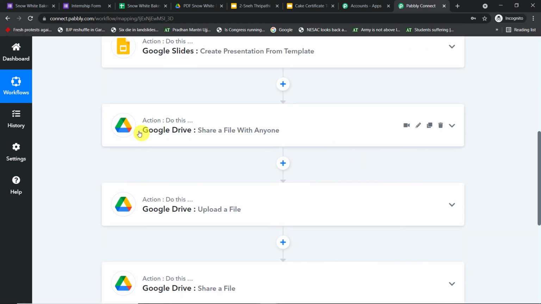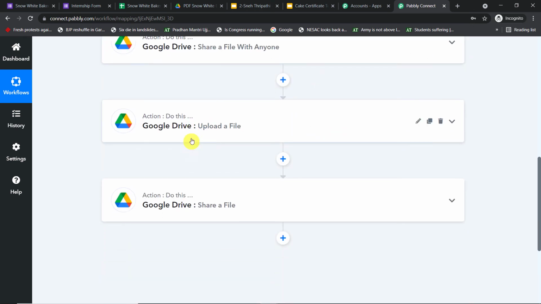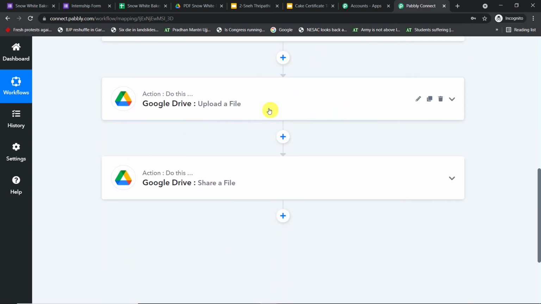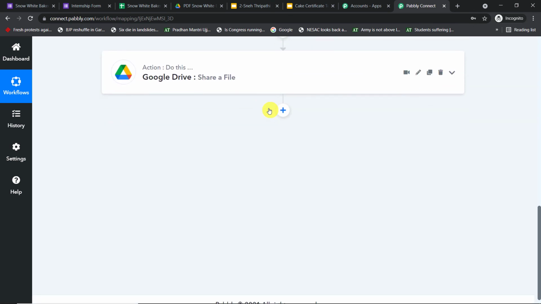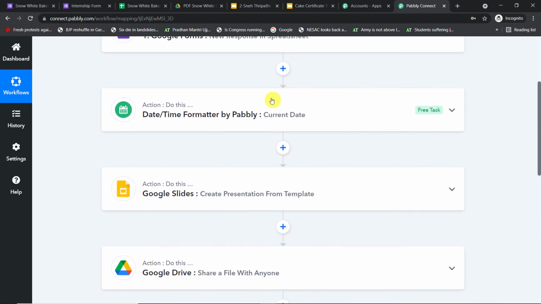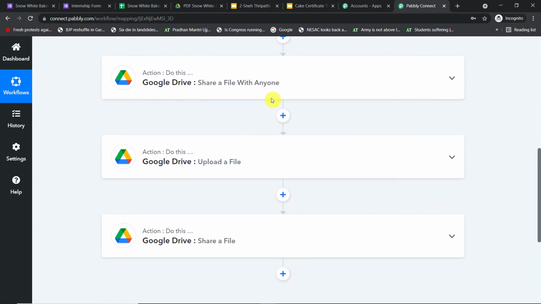Then you have made sure that the certificate in slide form is shareable with anyone with the link. After that, you uploaded the certificate as a PDF to your Google Drive. In the last step, you shared that PDF using the share a file feature of Google Drive. So now there's a perfect flow of data between Google Forms, Google Slides, and Google Drive.